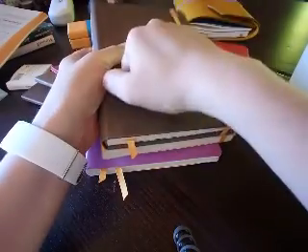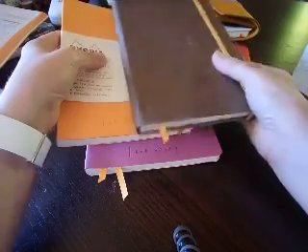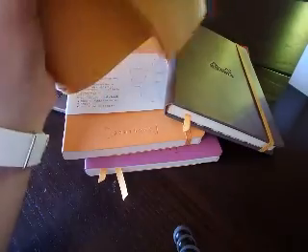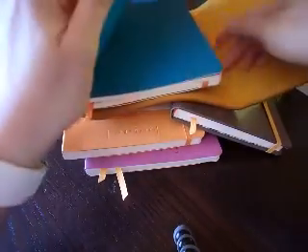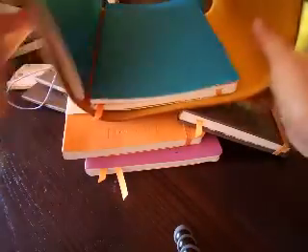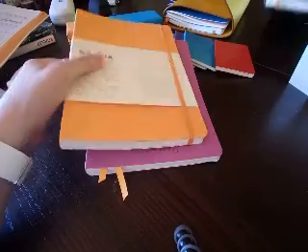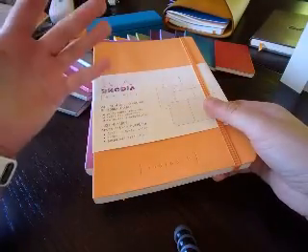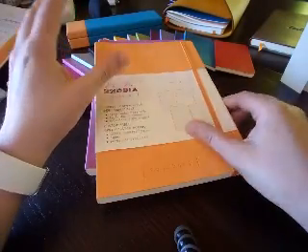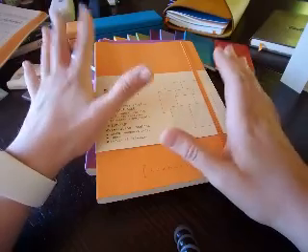That's the hardcover. So technically if you want to bullet journal, a simple hardcover would be perfect. If you're more into softcovers and putting them into leather notebooks, which is my case, then you've got the softcover option, which is in the same collection - the Rhodiarama collection. This one is a more advanced kind of thing, something that is already pre-designed for you, and it's 120 sheets with dot-grid numbered pages.